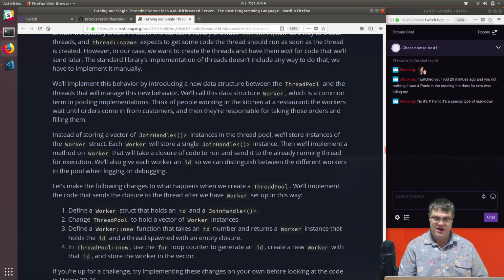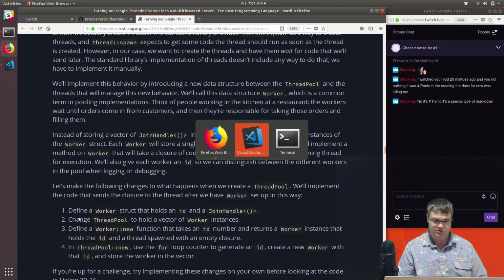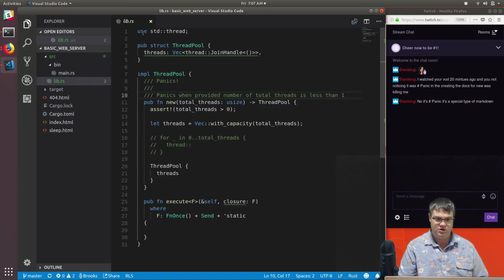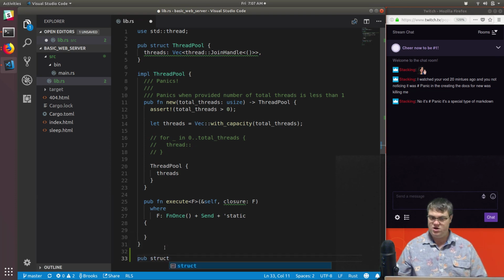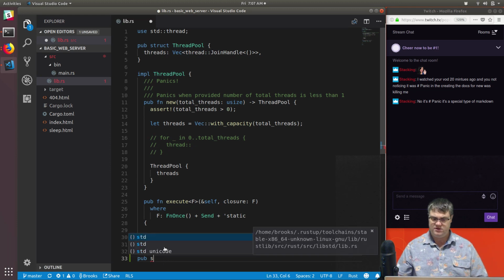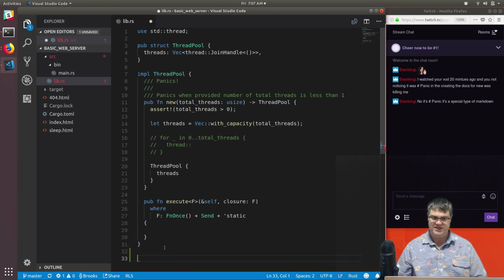Okay. I wonder if they're gonna have us do this in the same library, because we could basically do the same thing. We're implementing ThreadPool, so we could do pub. Do we want to do it public, or is this really like a private thing, like just struct Worker?